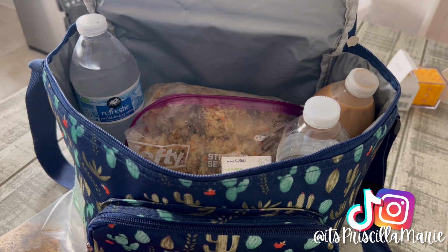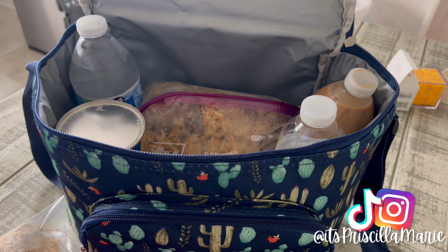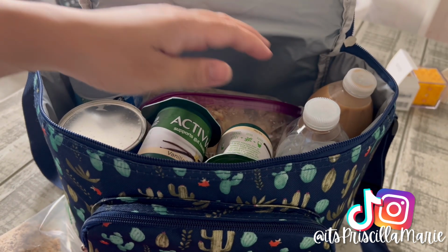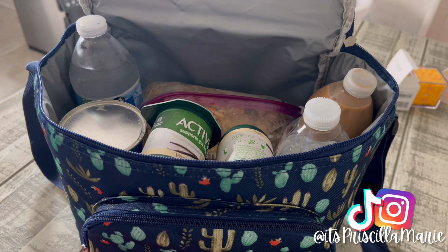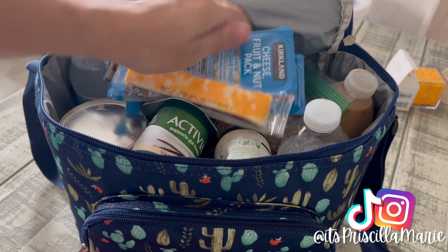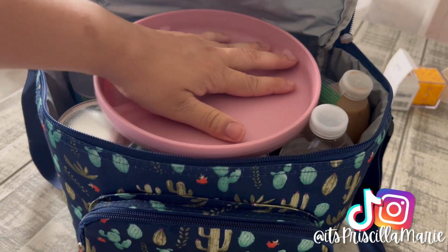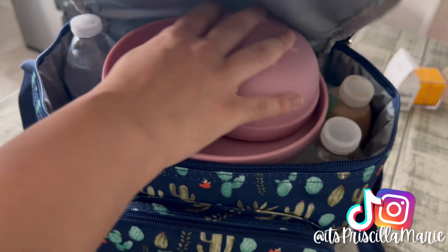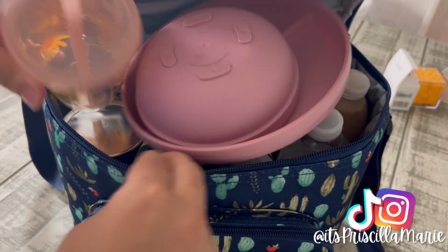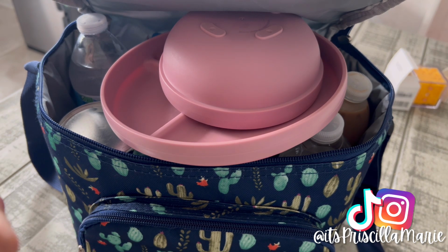I am going to take some biscuits for breakfast tomorrow. My sister-in-law has eggs, so we're set on that. I am taking some yogurt. She likes eating yogurt sometimes before bed, so taking 3 in case my husband wants one as well, or myself. Some granola to go with that. Taking some cheese and some snacks that she likes that are cold. I don't even know if this fits in here, but I'm gonna make it fit. It's basically a plate and her other plate. I have spoons and stuff like that in my bag, and then I'm also taking her cup that she loves drinking her milk in. I should take out the straw, right?